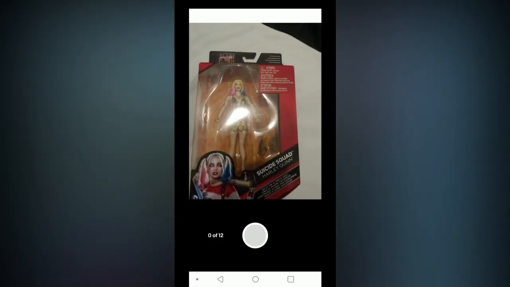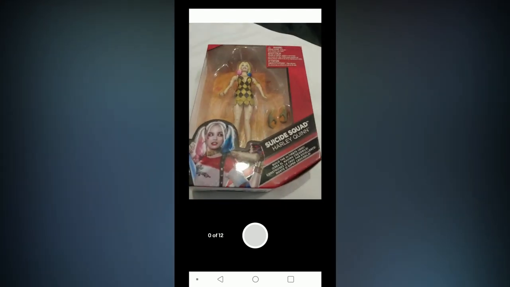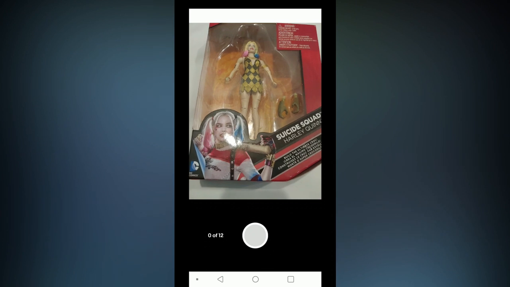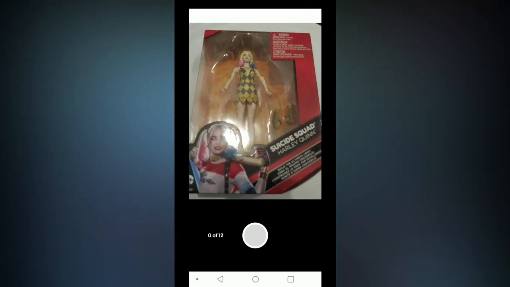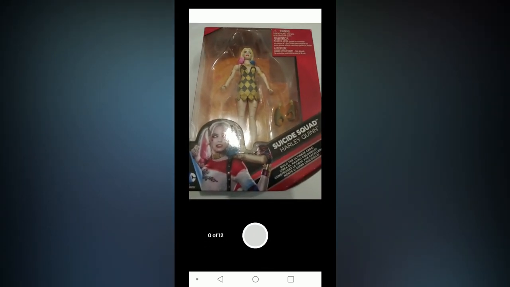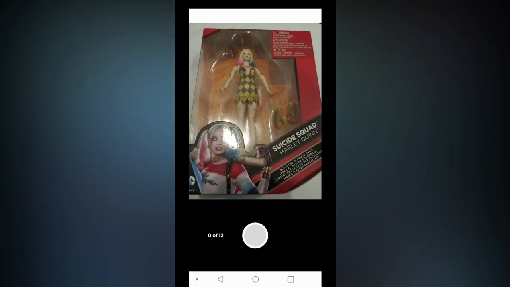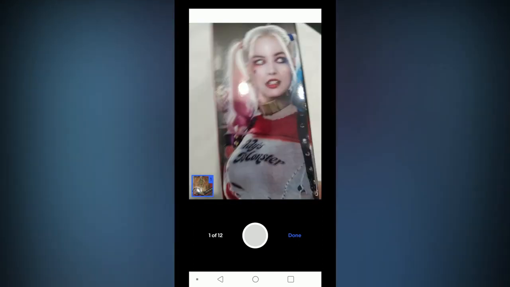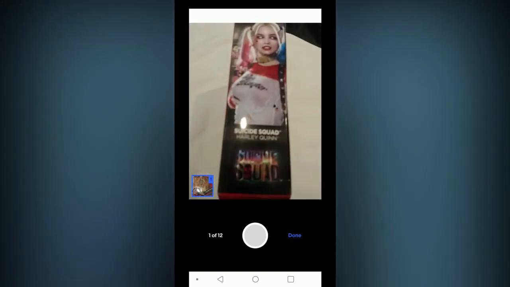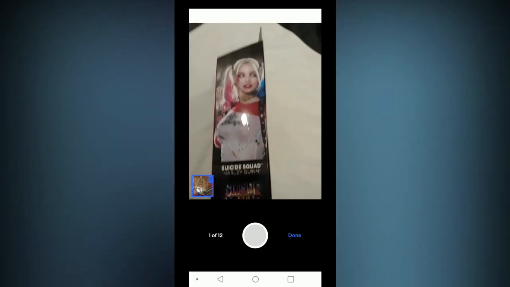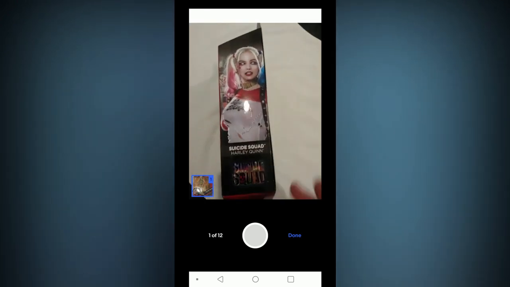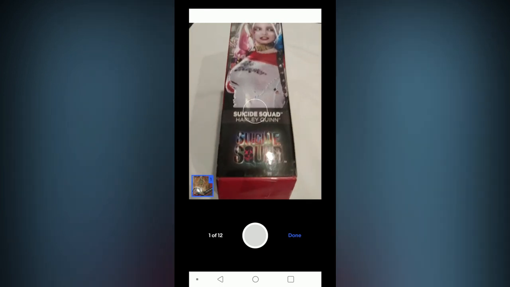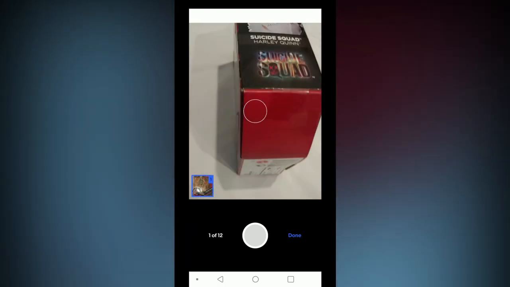We want to take pictures with a neutral background or a white background so that the pictures pop. And also you want to make sure that you take pictures of all angles so that the customer, when they're purchasing, has an informed decision of whether to purchase that item or not. That's very important because you always want to be transparent with the items that you're selling, so it's just best practice to do that.